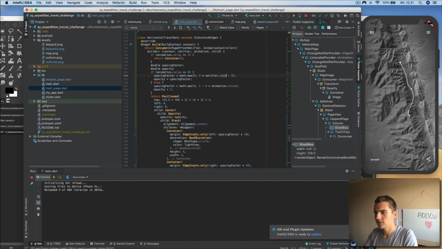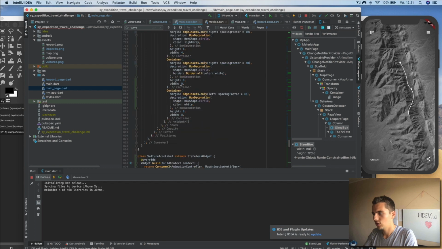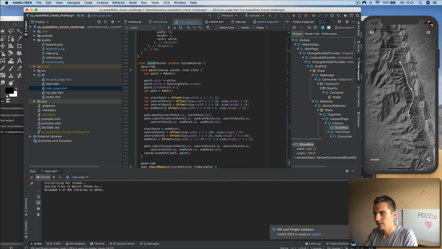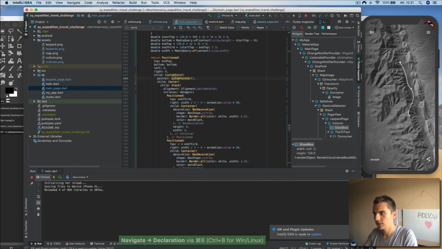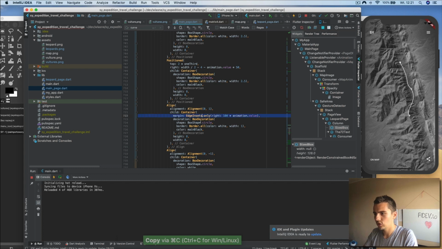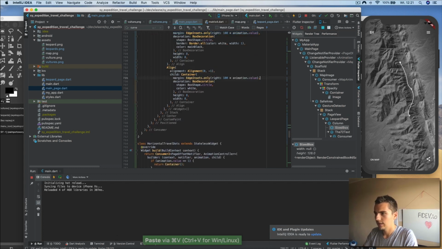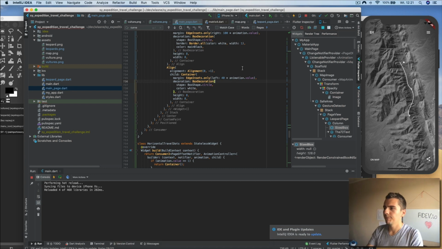Okay, main page. Horizontal travel dots, it's hidden. Curve painter in here. Alignment, right. Only left. Let's say 40. Hot reload. Okay, yeah.